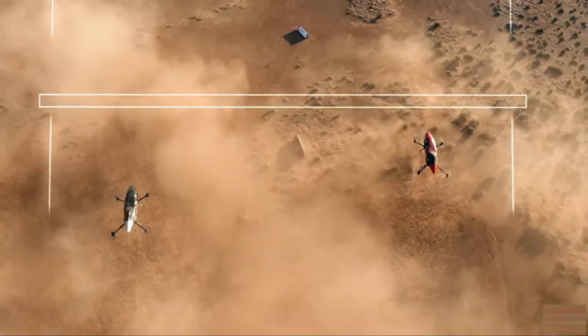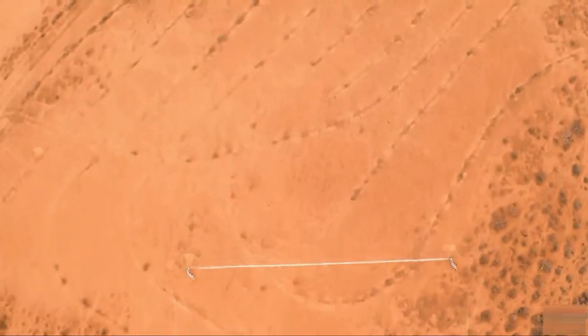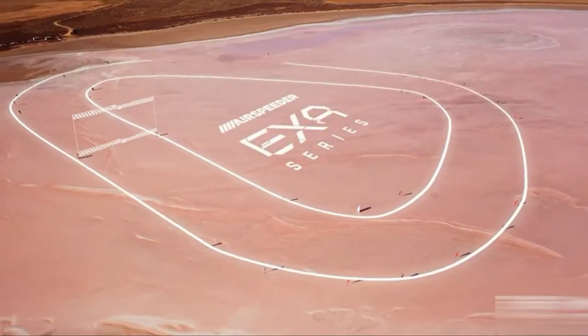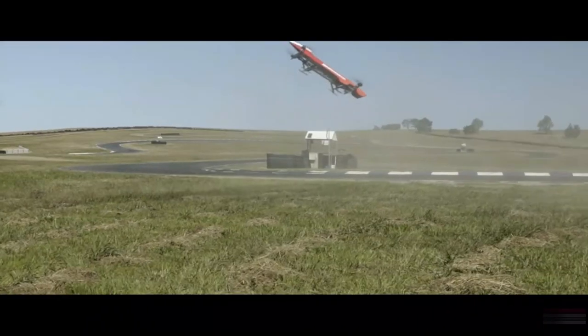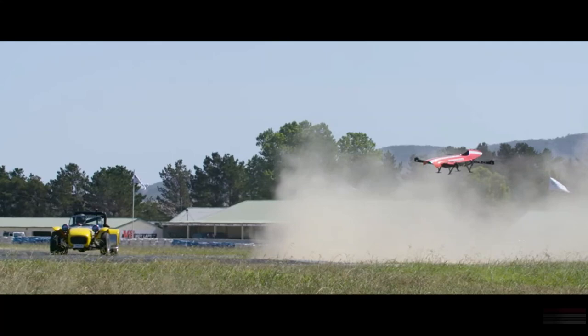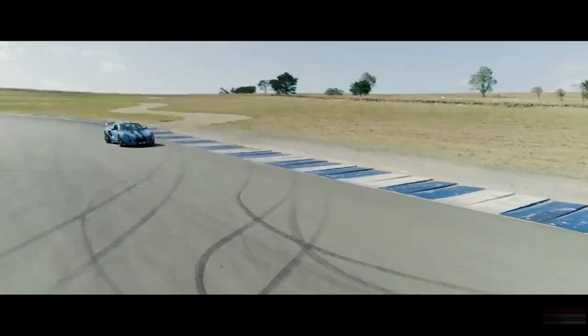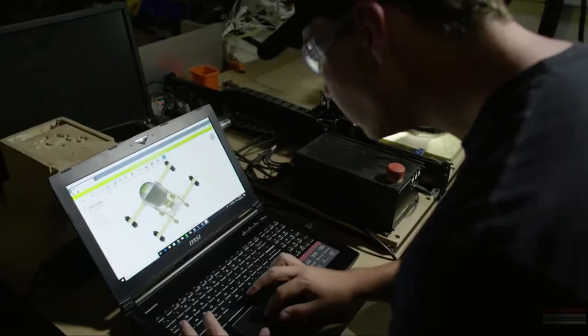In light of this, it was envisaged that state-of-the-art eVTOL racing would provide a perfect platform for the promotion and acceleration of technologies of future flying cars. eVTOL racing will be similar to traditional motorsports in that it will involve racing on a closed course, but the course will be designed to take advantage of the flying capabilities of the vehicles. The courses will typically be shorter than traditional racetracks and will include obstacles and challenges that test the pilot's skill and vehicle capabilities, with vehicles flying at low altitude. eVTOL racing aims to create a new form of entertainment and a platform for showcasing cutting-edge technologies related to aviation, software, and electronics.